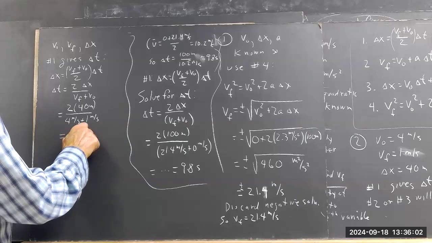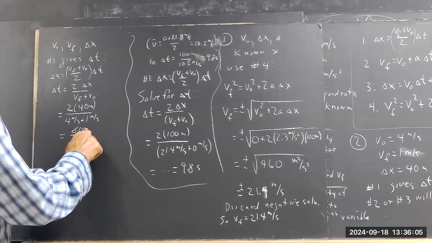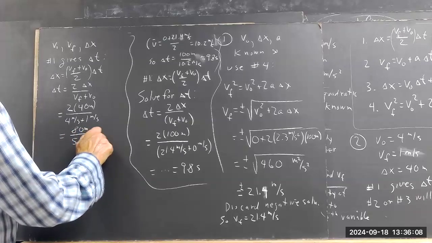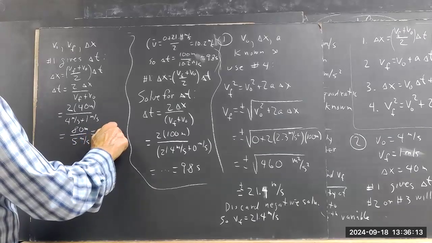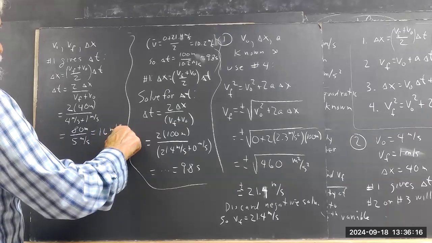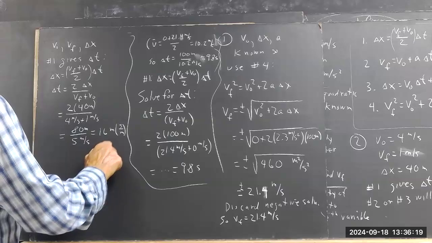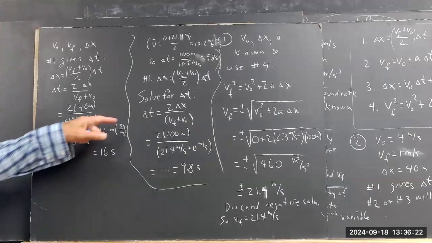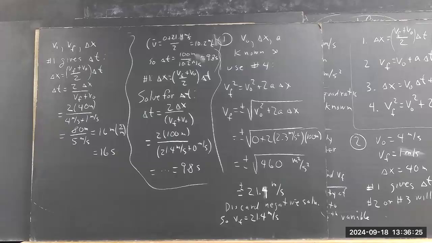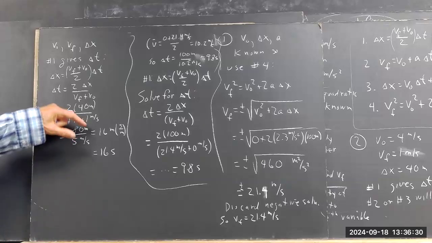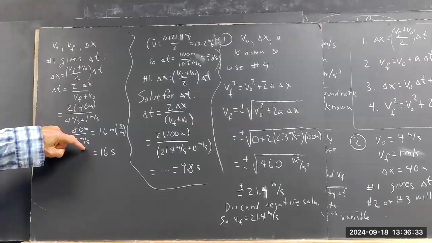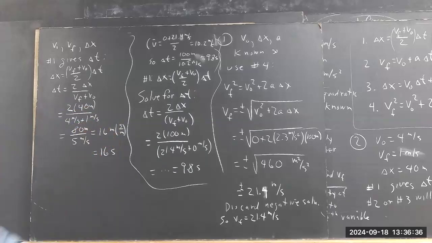That's going to be 80 meters over 5 meters per second, which is 16 meters times second over meter, which is 16 seconds. And I didn't do that meter times second over meter thing, and I skipped the step where I divided the 5 into the 80. So I was only worried about the units. Meters divided by meters per second is meters times seconds over meters, right? Make sure you understand that. It might be a little confusing, okay?